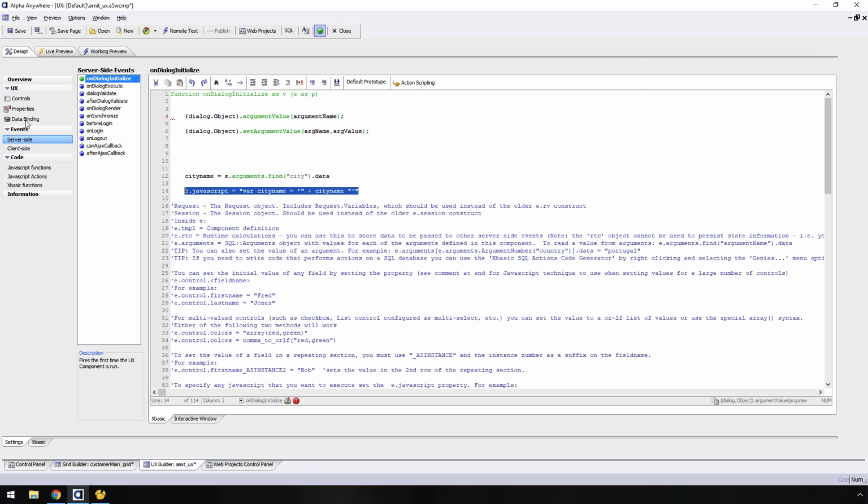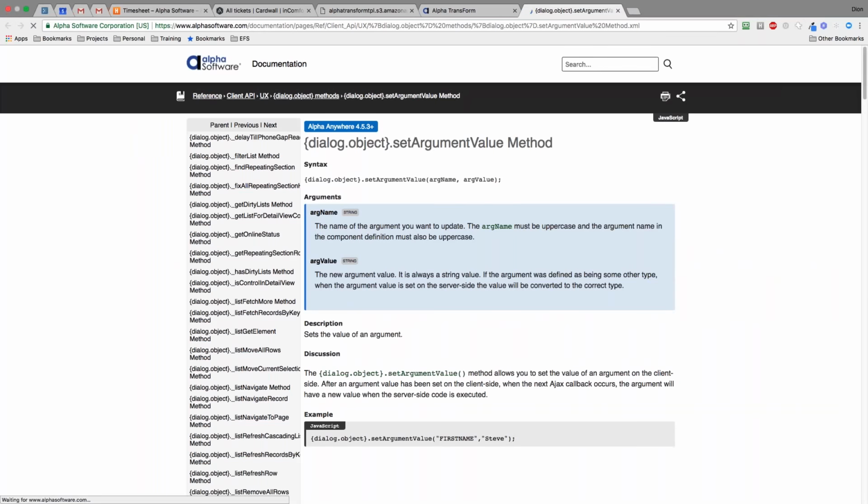It says if there are any arguments on this UX, then it puts them there. Now I'm interested in this set argument value. My question is, does it refresh? I'm not sure how that works. I understand this: it loads all those arguments and then sends them down with the data to the web browser, so now it's available. But I'm not sure how the set argument value would work. So let's find out. Sarah has pasted that right into the chat window if you want to click on it. Also, we want to thank Jay Talbot very much for pointing out the answer to today's question.